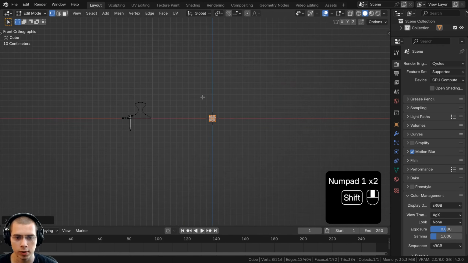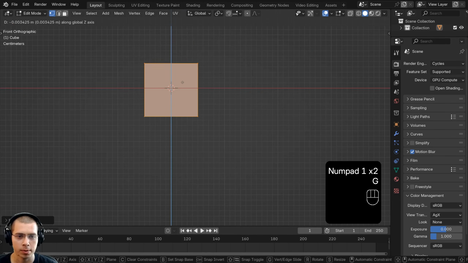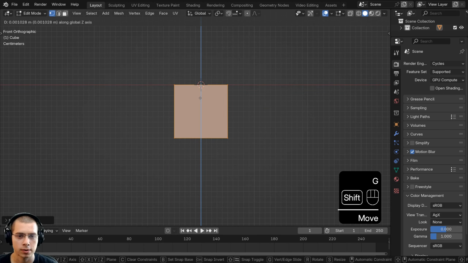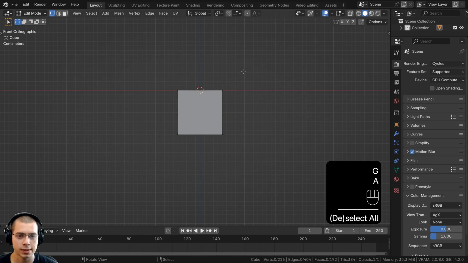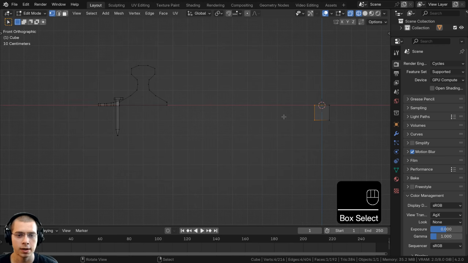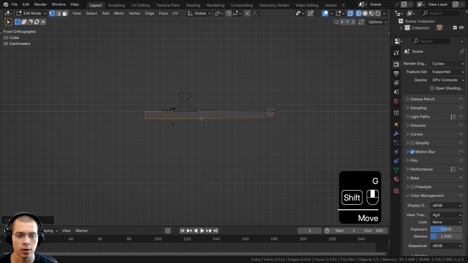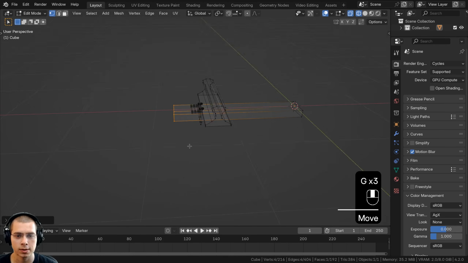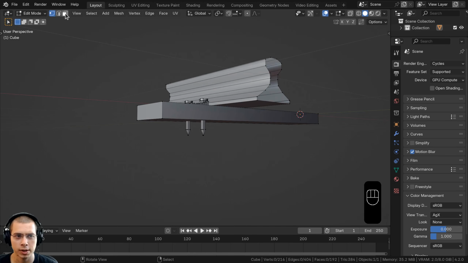Then I'll press 1 for front view, and I'll zoom in here, and I'm going to bring it down so that it is underneath that x-axis line there. So just right about there. We're going to deselect everything and let's go into wireframe, and I'm just going to box select this side here, and we'll bring this side out and we'll bring it all the way over here. So it's just going through there and just going to go a little bit farther than the end of that metal piece. So something like that. And then you can adjust this if you want.